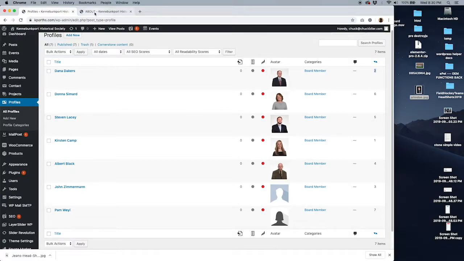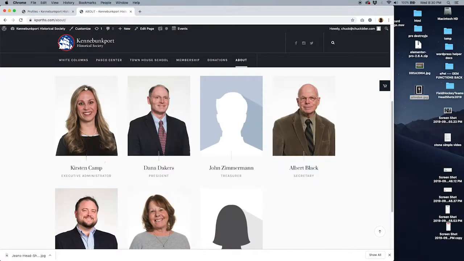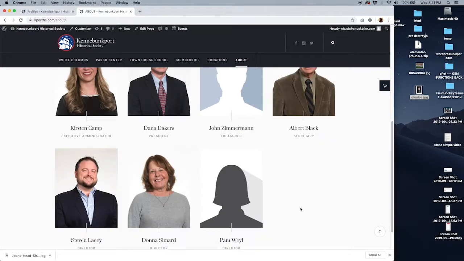So we'll go back to profiles and you'll see Dana is number 2. So essentially how this works is that these numbers, the numeric ordering from 1 to as many members as you have, starts at the upper left-hand corner and works essentially by row. So number 1, number 2, number 3, number 4, number 5, number 6, and number 7. So as you add number 8, you're going to want to add them in number 8. If you want to put them in any other slot, you have to go ahead and edit those numbers. So what we'll do really quickly is we'll swap Kirsten for John so that you can see how that works. So we'll go to profiles.